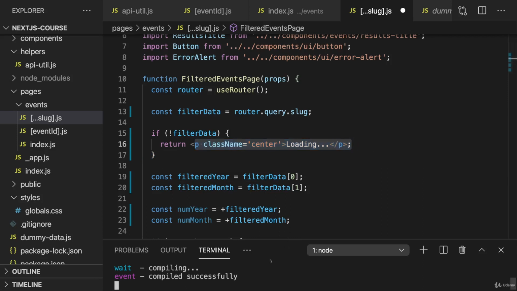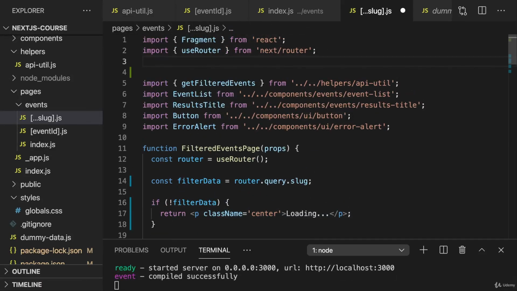Now I want to do the data fetching with this useSWR hook, which I showed you in the last course section. So I'll quit the development server temporarily and install the SWR package, which brings us that hook. And thereafter, we can restart the development server.